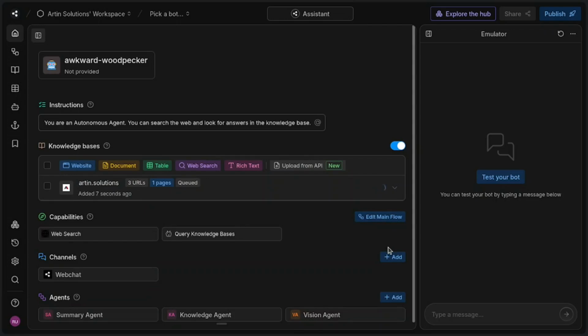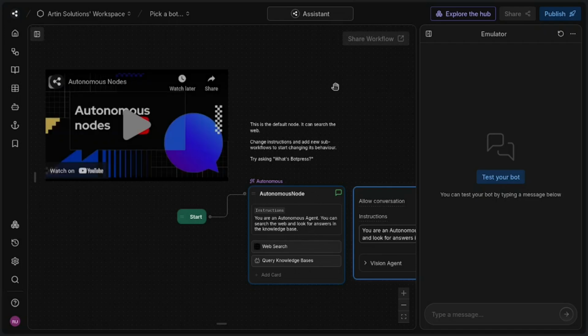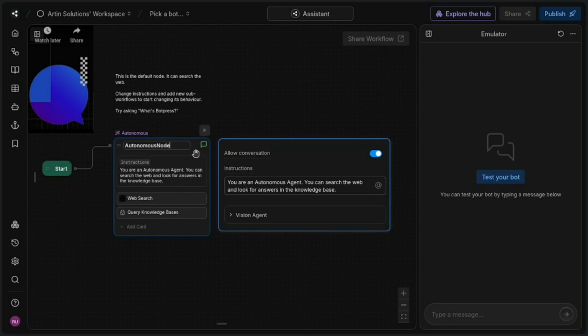And from there, it's where it's going to look up the information to answer the questions that any user might have for the bot. While that finishes, I'm going to go ahead and start working on the actual workflow of the chatbot. So I'm going to go ahead and click on Edit Main Flow. And you're going to see a bit of a sample workflow, a starter, but I'm just gonna go ahead and clear all this.